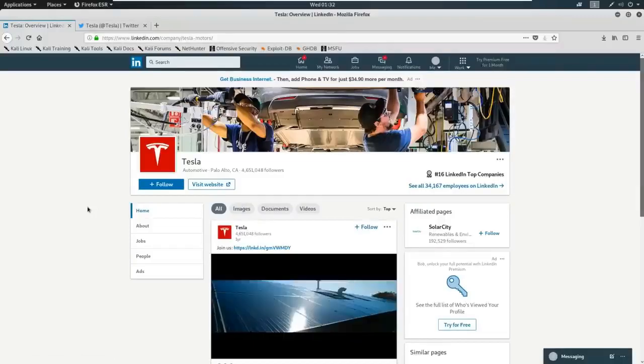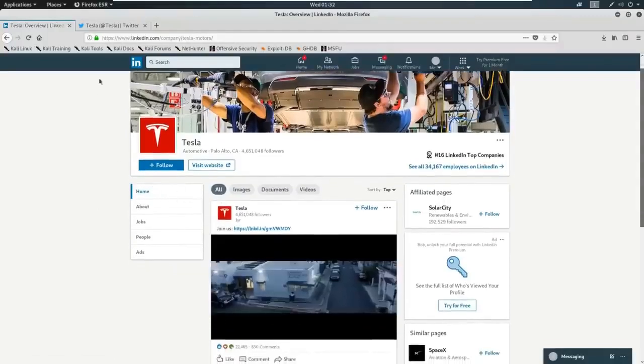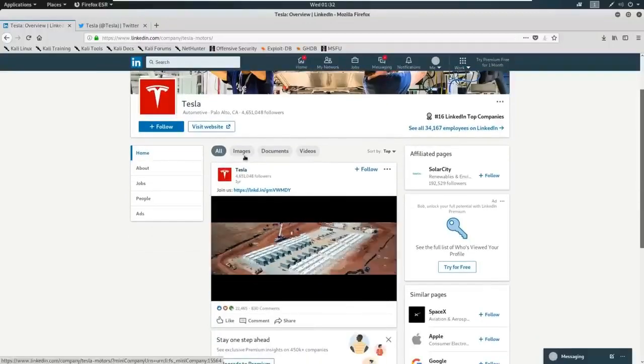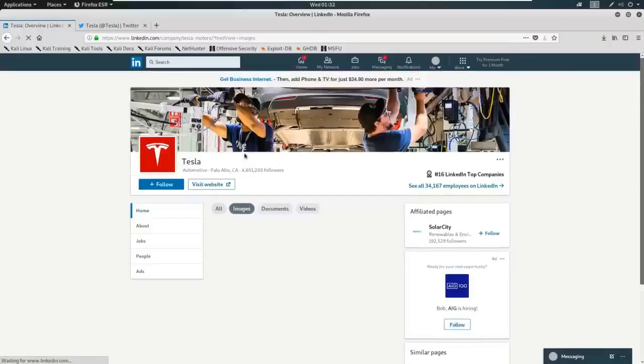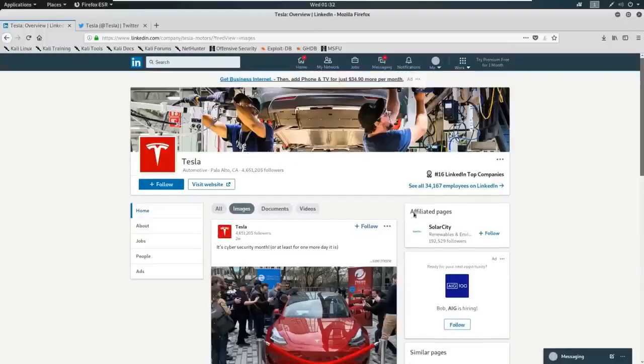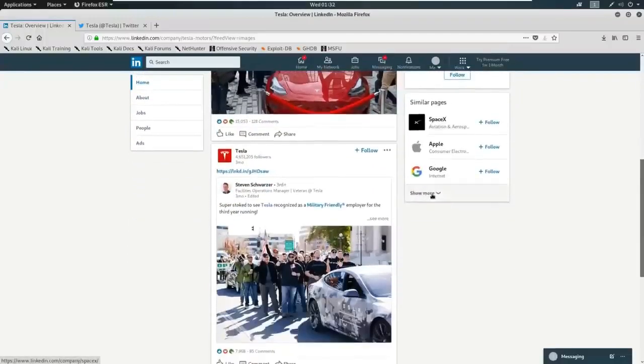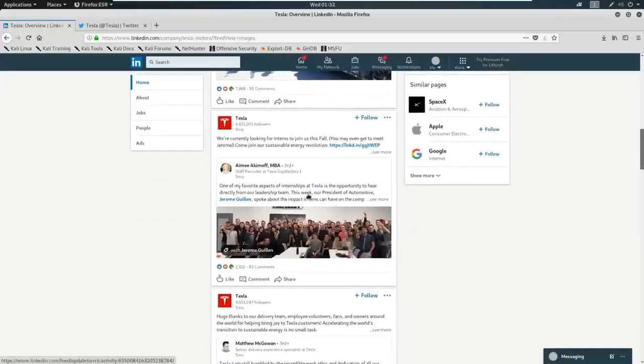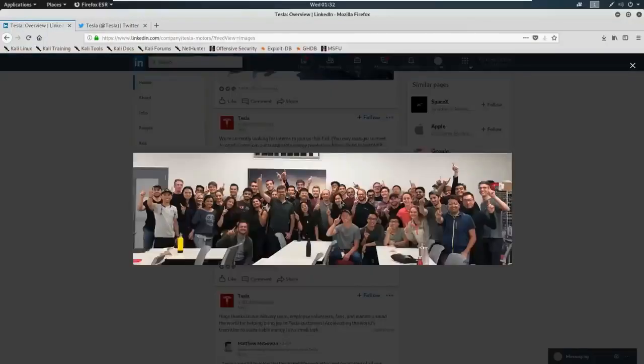and I want to show you how fast this is. So you come in here and you go to Tesla, the company page here, and I love to click on images. There's always employee photos on images. Now you scroll down a little bit and you can see somebody has recently posted a picture of their internship at Tesla. And what we can do is click on the picture and look for things like badge photos or desk pictures or anything of the sorts.